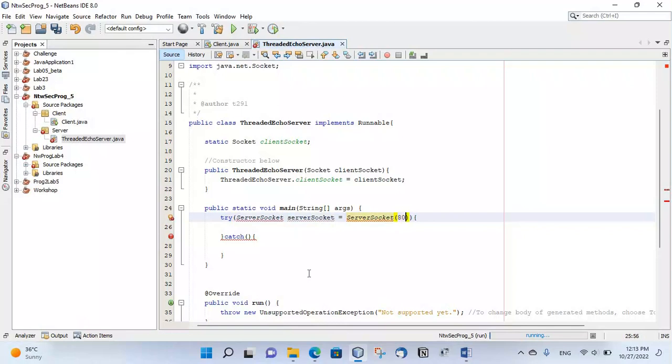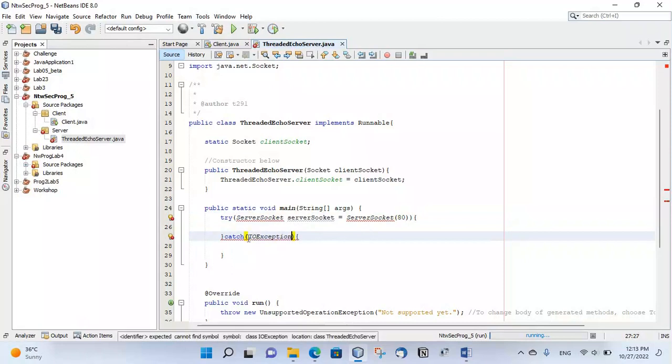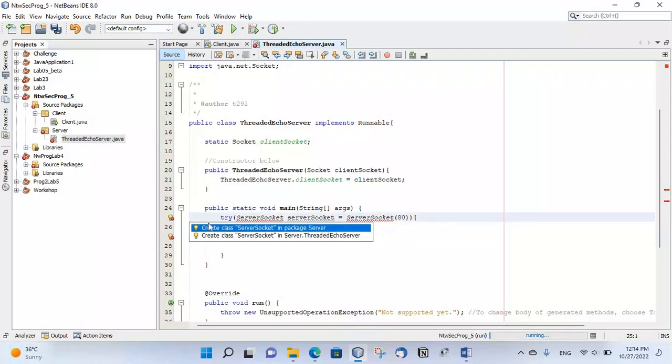We are going to change it in a few seconds. And in the exception here, I'm going to put an IO exception. I hope that you understood the concept of throwing an IO exception. Let me call it EX. Okay.